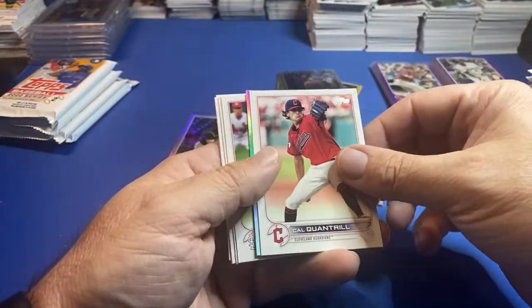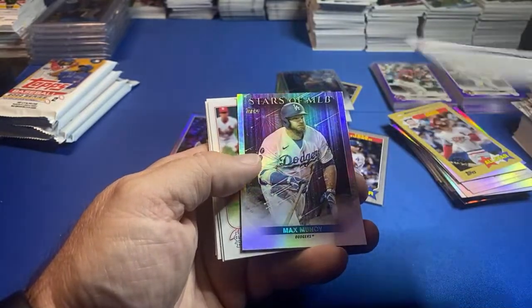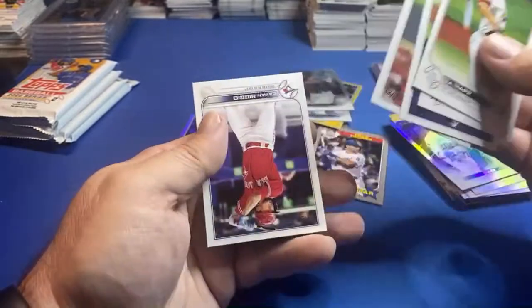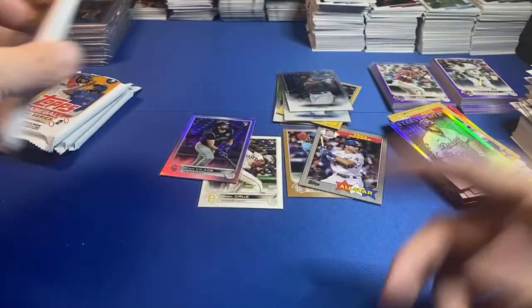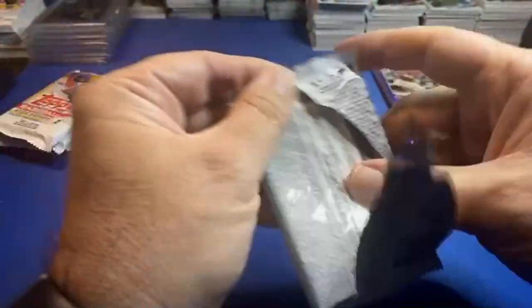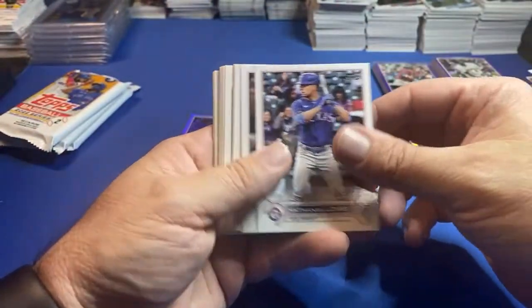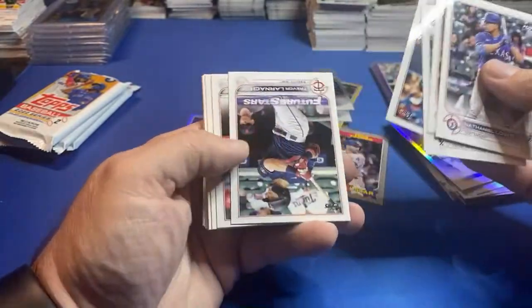Cal Quantrill. I'm just checking these to make sure these aren't short prints. Max Muncy. So far, nothing really of note, guys, at least short term. But you never know. We got a few more packs. Was really hoping to pull a short print. And 24 packs.